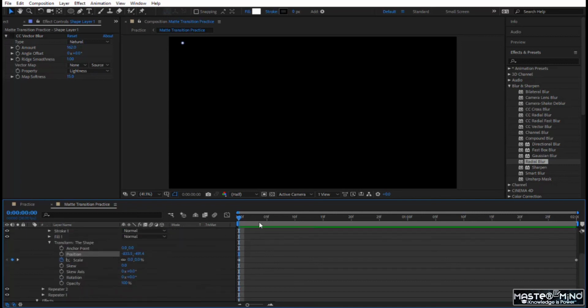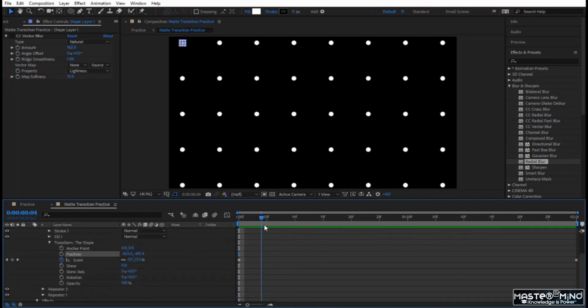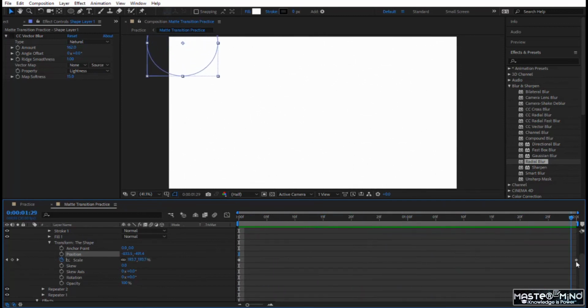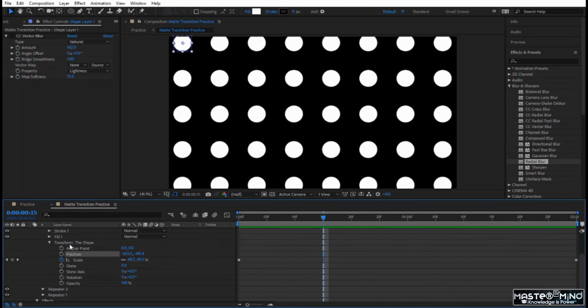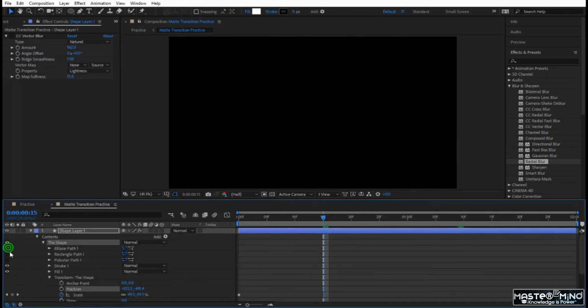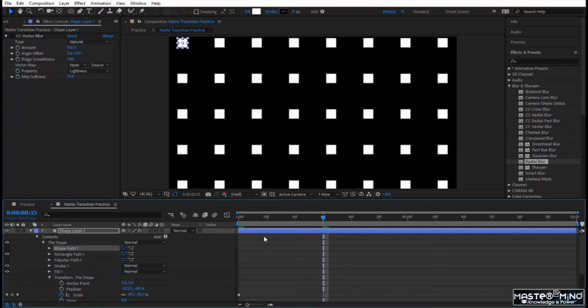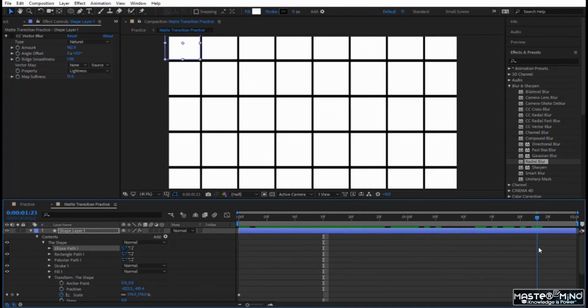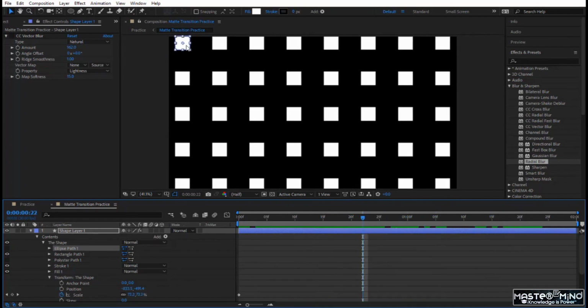It's actually animating the scale from 0%, the circle starts growing, and then to much more than 100% to cover the whole screen. So actually you have a very nice mat. Now before switching to the effect, notice that you can use different kinds of shapes. For example, I'm showing you the ellipse, but you can use the rectangle, which with the effect will give you something very nice. The rectangle, of course, you draw one rectangle, repeat it down, then repeat it horizontally, or the other way around, it doesn't matter.